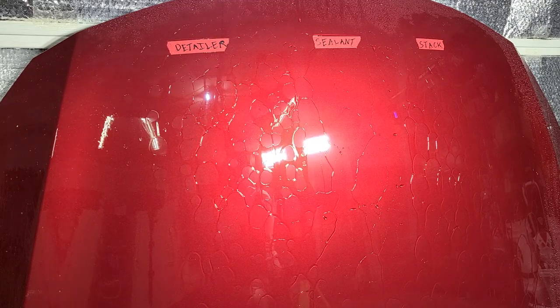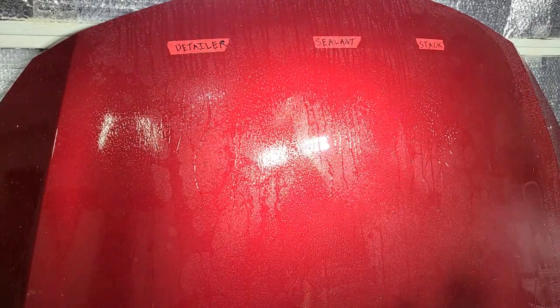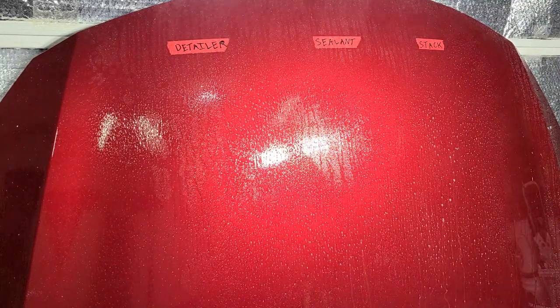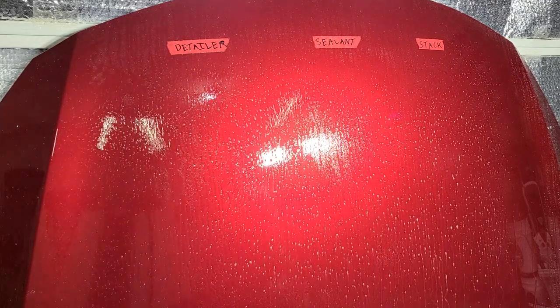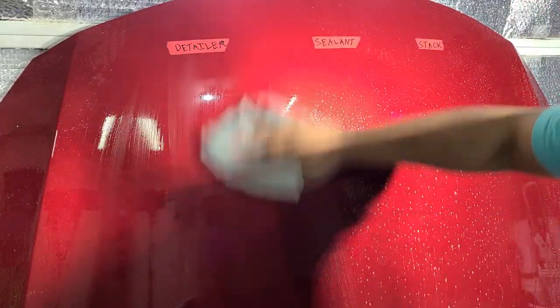Still somewhat hanging in there, slowly sheeting away. So let's bump it up to a 3D super degreaser. This is an alkaline degreaser at their strongest dilution ratio, but since it's a nano pail, their dilution ratios are always something crazy, like 100 to 1, 500 to 1, so I don't know exactly what it is, but it's whatever they suggested for the strongest dilution, so that's what I did.